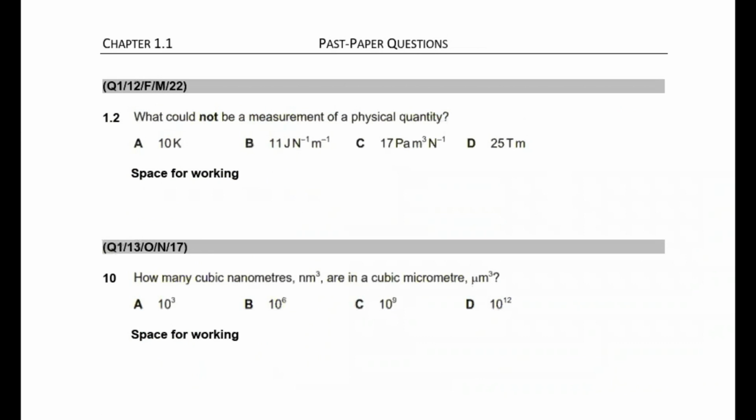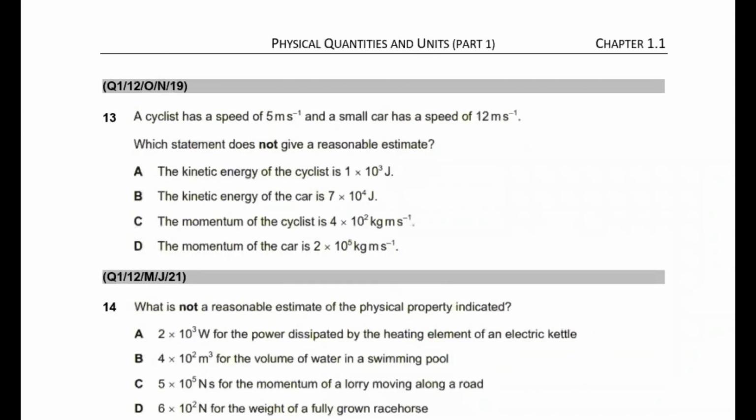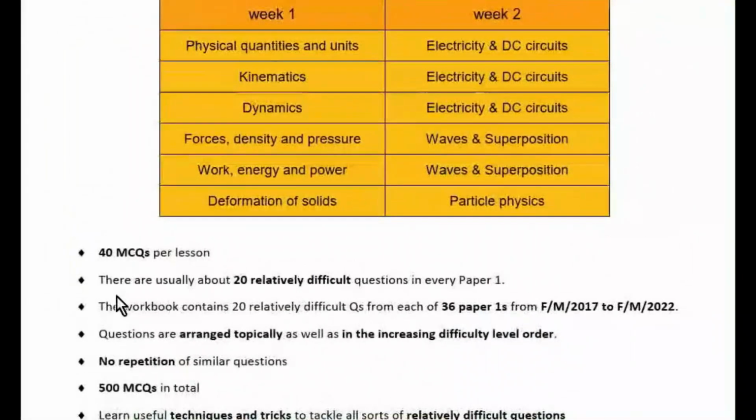Students, please note that this workbook does not contain all of the questions from the past papers, because I have only included those questions in this workbook that C grade students or high D grade students find relatively difficult. Students, there are usually about 20 relatively difficult questions in every paper 1.